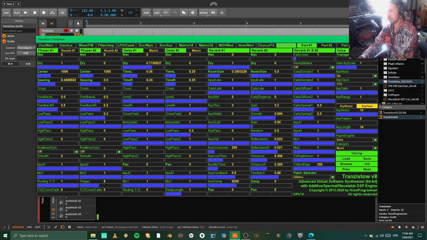The gate controls the length of each of these notes from the arpeggio. And then the ARP range is just the range of octaves it crosses over, so it can be up to 4 octaves. So ARP reset and ARP sort, not so sure, may sort of deal with overlapping MIDI notes and so on, I guess, but not 100% on that.